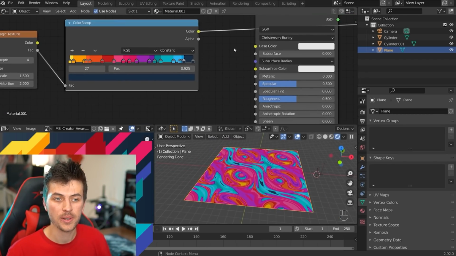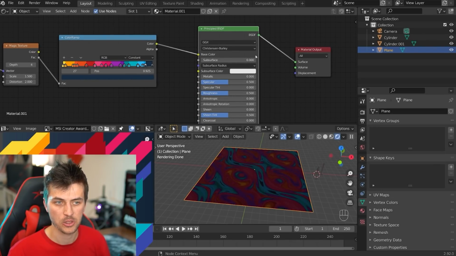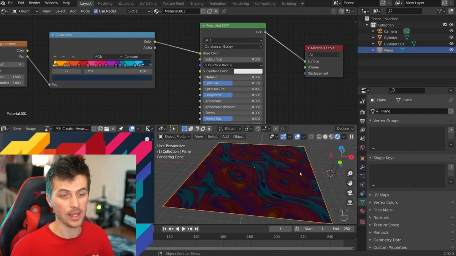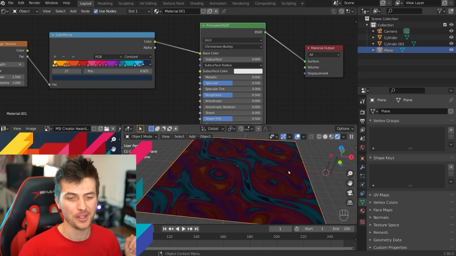So moving forward, all we need to do is connect the color to the base color of our principled shader here, and then I can hit Control S and connect back to our principled shader. As you can see, nothing's really being lit right now because we don't have any lighting in our scene just yet. But with that base set up, guys, it's time for the fun to begin.